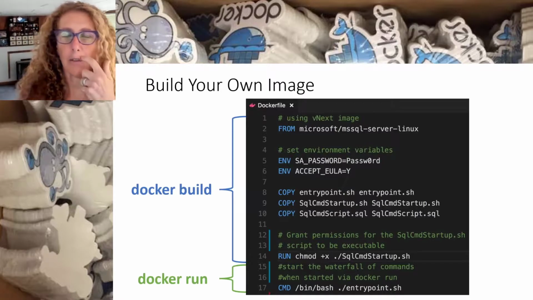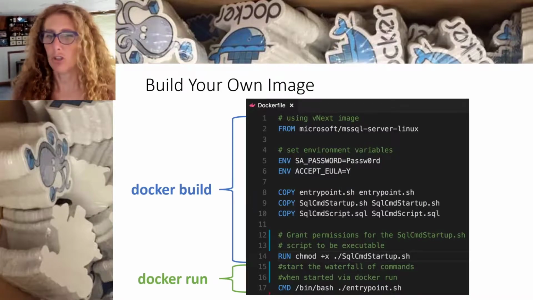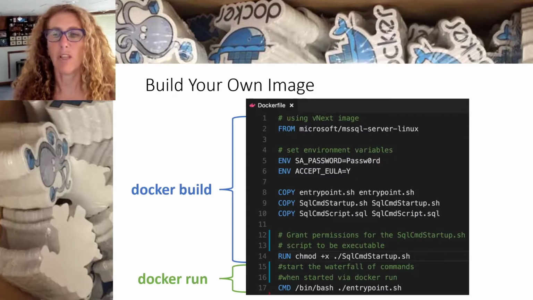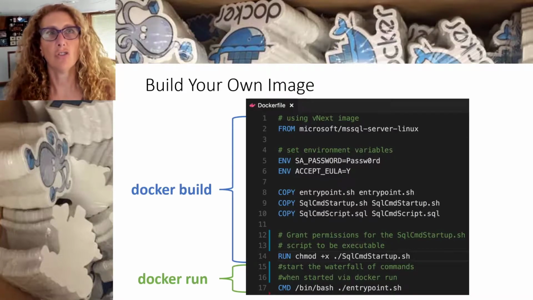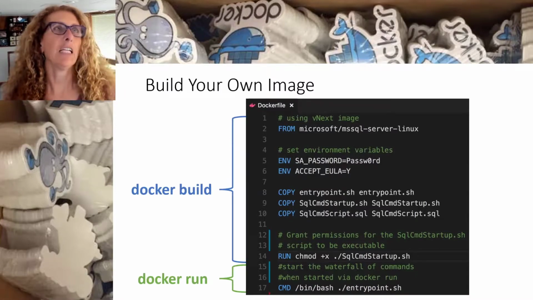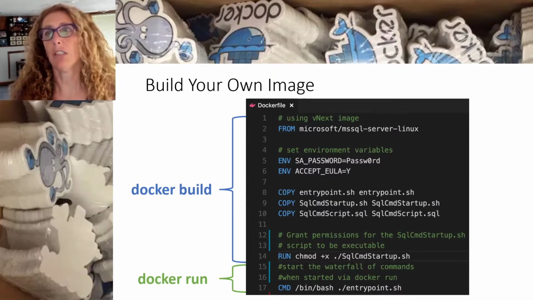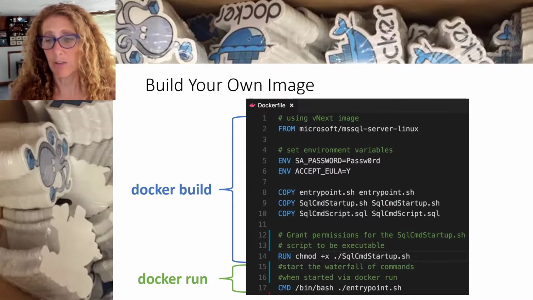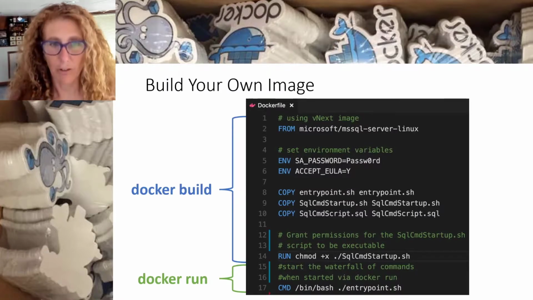You use the base for your image, and then you can do whatever you need to do in there. So here, for example, I'm running a bunch of scripts that will do things like make changes to the server, adding users or permissions, different things, maybe even creating some little test databases, or maybe copying a file into there after the fact.